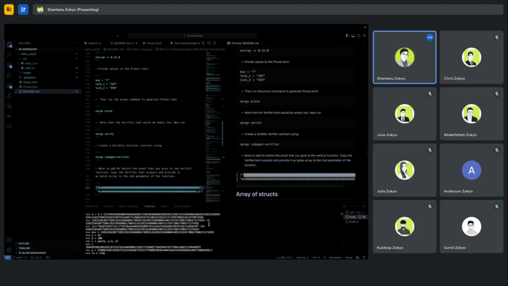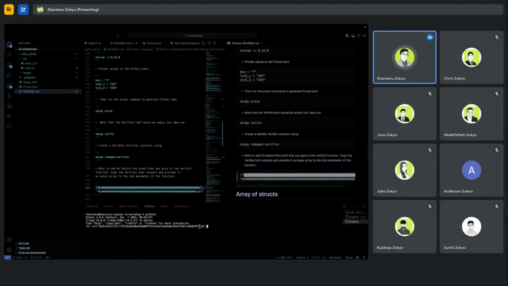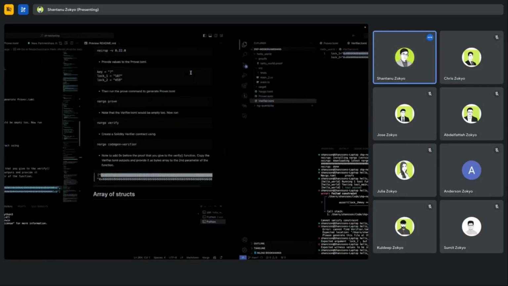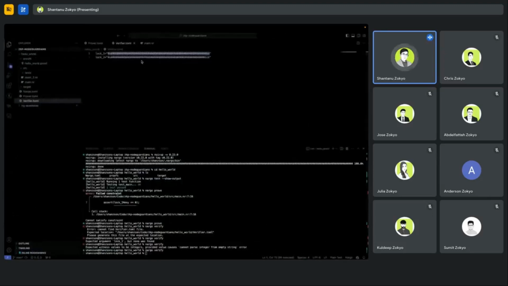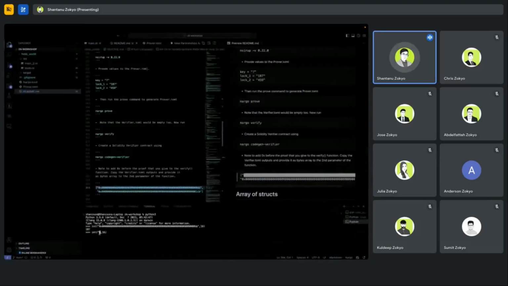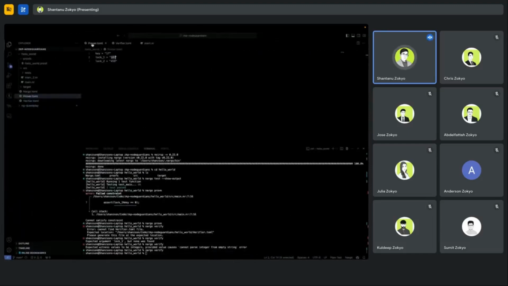We are just checking that the values are actually the lock values or not. I'm just putting this X value here. You can see this is 187, and now I am putting the second value, which is 459. So 187 and 459 is what the prover knows as well as the verifier knows.